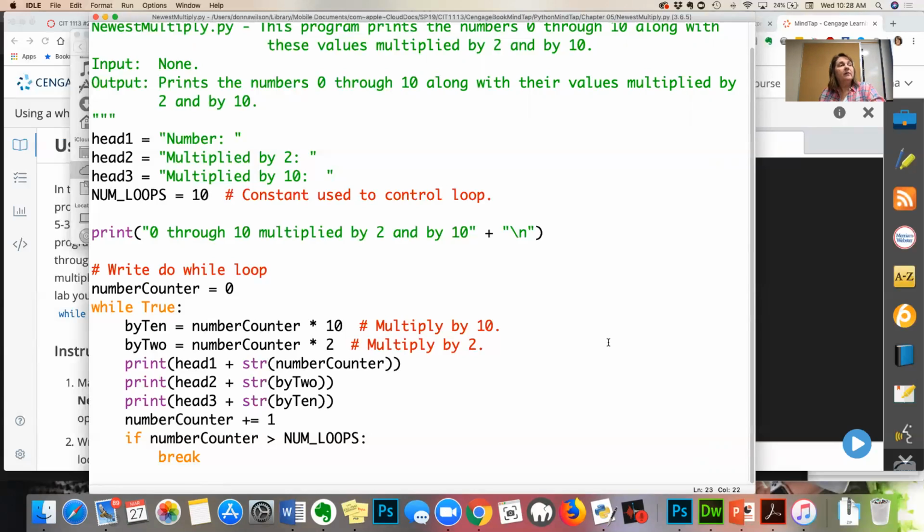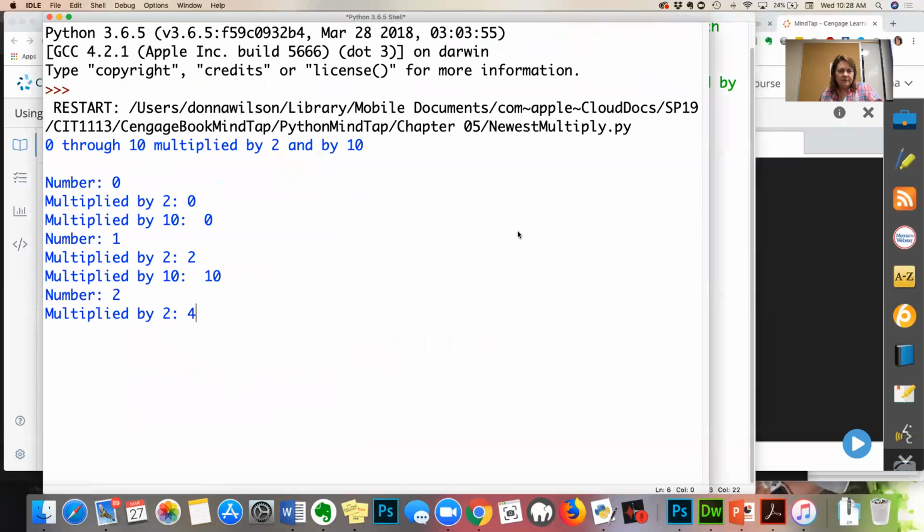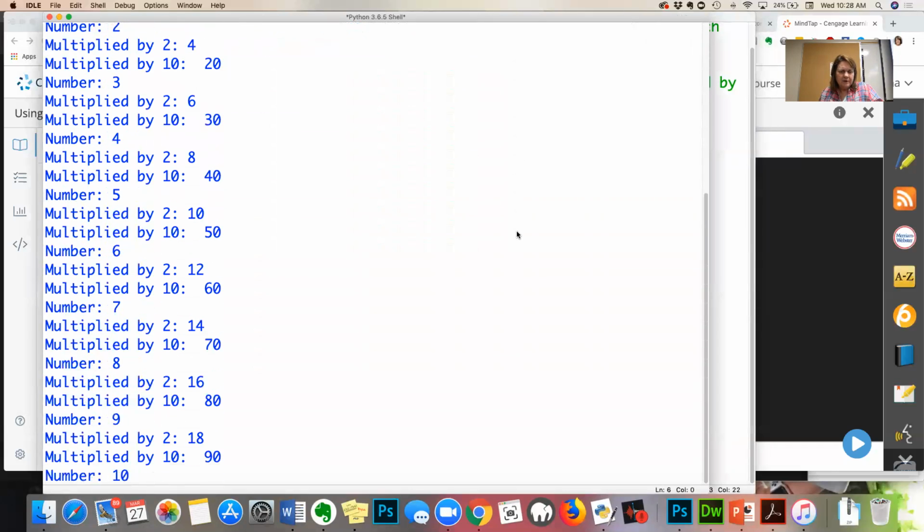So if that break wasn't there, would it just keep going? Yes. Yeah, we'll try it. We'll do both things. We'll run it several different ways. Okay, so if we run this one the way it is, should print them down to 20. Why did it print to 20? Is that what it was supposed to do? 3, 4, oh no, it's not down to 20. It's just 2 times 20.